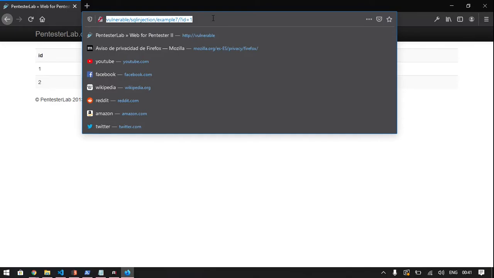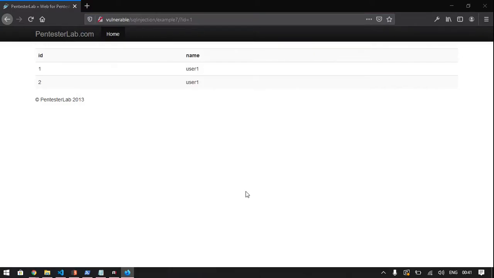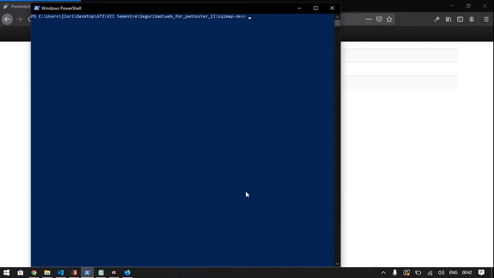This will be our ID that we will be attacking, and let's try it here. SQL map: python sqlmap.py -u for the URL, and as you can see, HTTP vulnerable SQL injection example 7. Let's go ahead and hit start.